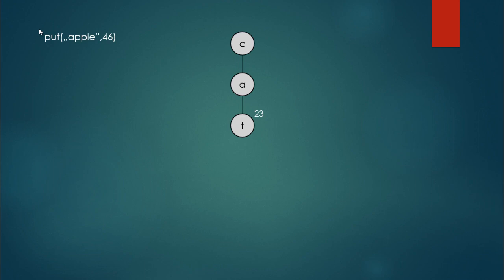So the leftmost character is A, and we come to the conclusion that the root node is C, and the A is smaller than the C in the alphabetical order, and that's why it is going to be the left child of the C. As we have discussed, the ternary search tree can have 3 children. Each of the nodes can have 3 children. A left child, which is smaller, an equal child, which is the middle, and a right child, which is the greater character representation. And then the P is, of course, we keep constructing our ternary search tree like this.